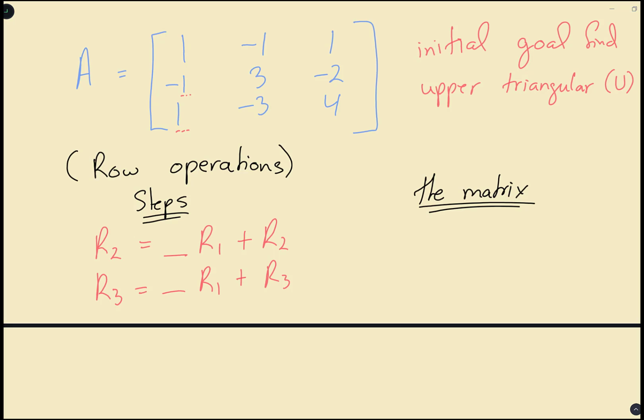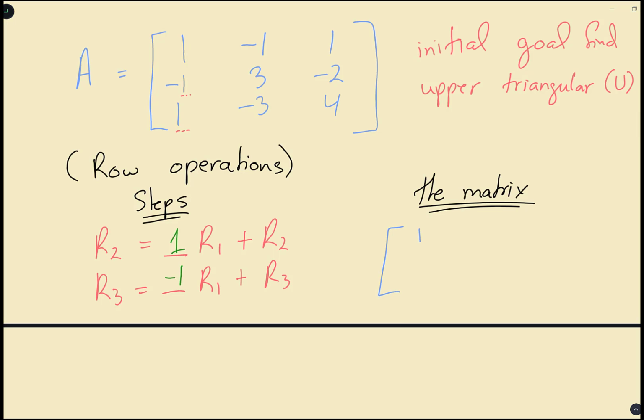Just adding row 1 to row 2 will end up with a 0 here because the second row is already a -1 and the first row. So all we need here is basically a 1. And then for the third row, we need just a -1 to cause row 1 to eliminate basically the 1 in the third row on the bottom left. So this would result in a matrix that looks like this.